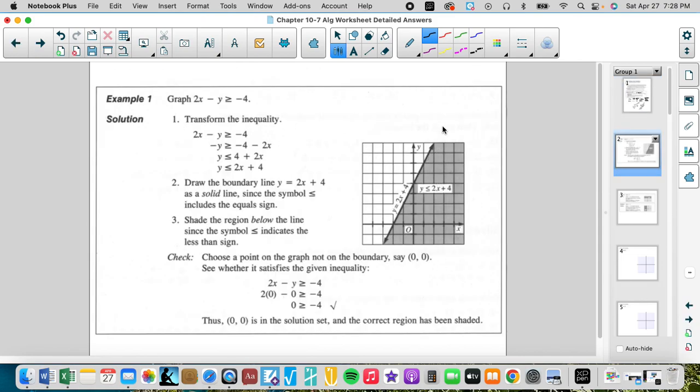Here's an example. The boundary is included because it's equal to. Interesting that they wrote the linear equation and then the inequality there. We will not be doing that. I don't know how many people still do that, but this represents all the solutions to this and that. This is just your boundary line. So we're going to graph this. We're going to set it equal to y in slope-intercept form, and then I'll show you some new techniques.